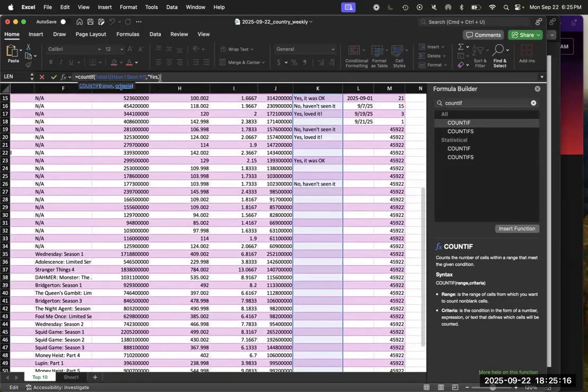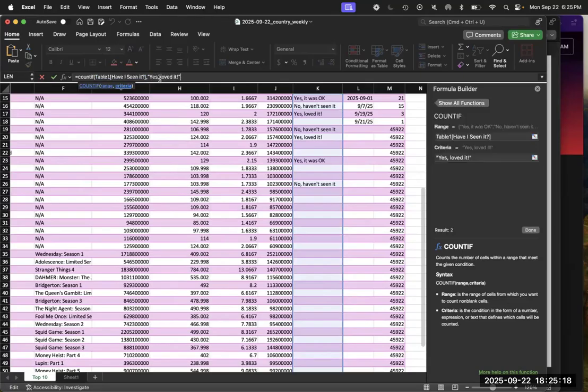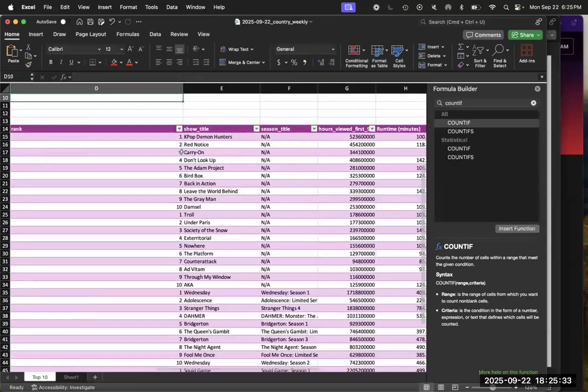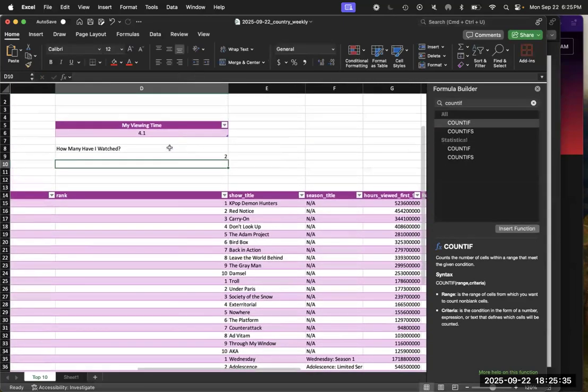I think I spelled it yes, comma, loved it, exclamation point. Anytime I'm giving text to a formula, it's got to be in quotes so that it recognizes that it's text. So I've got my 2 arguments, my range and my criteria, that's it. I'm going to close my parentheses, hit enter, and it's showing me that I have watched 2 of them.